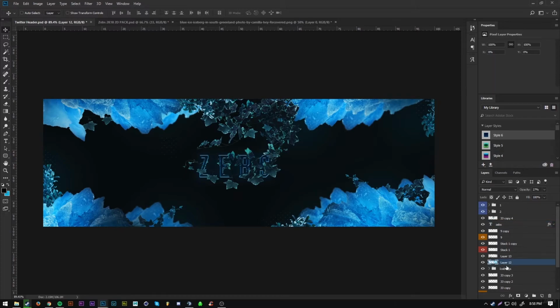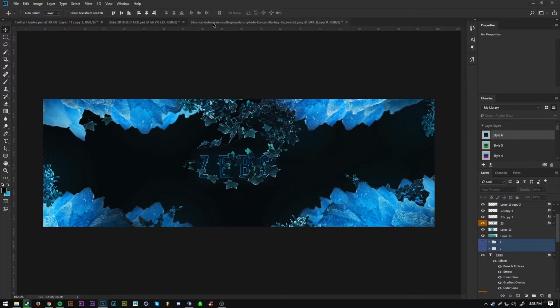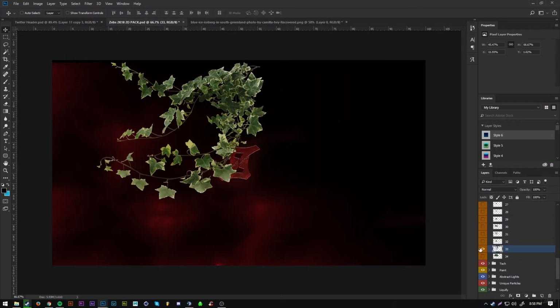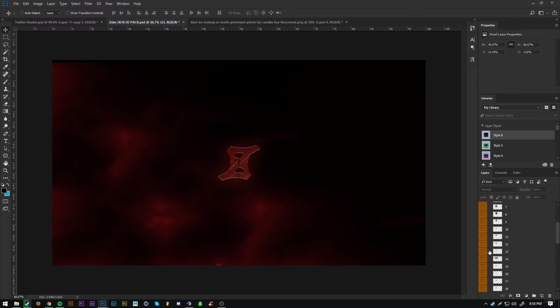So I'm going to then, I think, let's try something out really quick. I kind of want to put this above the plant here, so it's not just coming out of nothing. So once we've done that, what I think is a good idea would be to look at some of our stocks for a minute. Now all the stocks I'm going to be using will be in the pack that I included down below, so you don't have to worry about that.